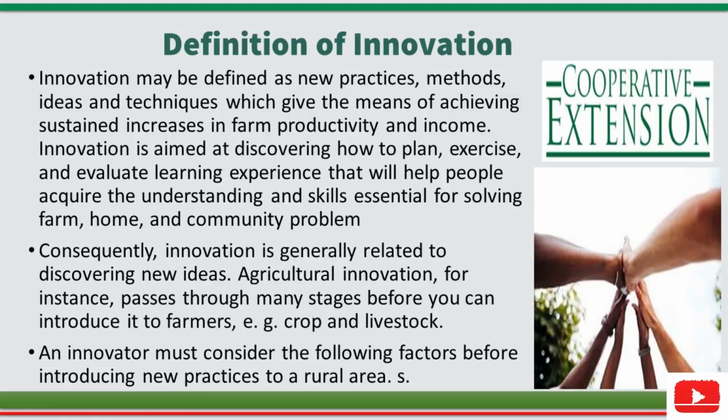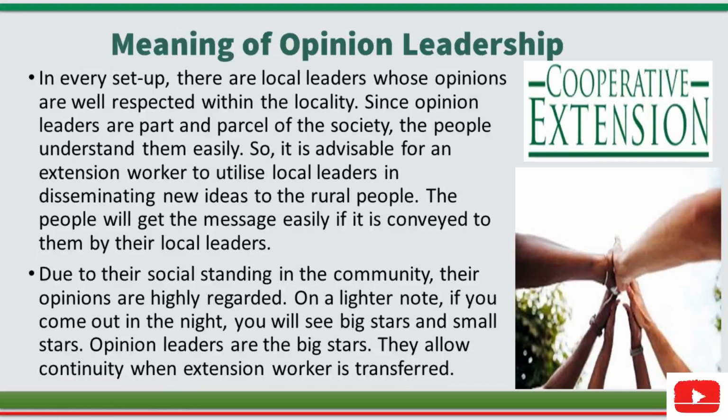Agricultural innovation, for instance, passes through many stages before you can introduce it to farmers, e.g. as it concerns crop and livestock, all right? Now, an innovator must consider the following factors before introducing new practices to a rural area. It's like we skipped a particular slide, but maybe we see it ahead. Maybe it's a mistake. Let's explain opinion leaders at this point.